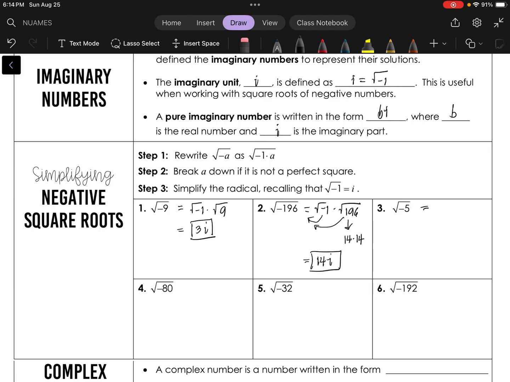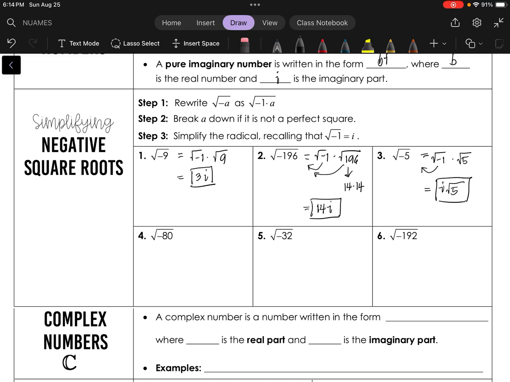Same with the square root of negative 5, you end up with the square root of negative 1 times the square root of 5. Now notice that 5 here cannot be extracted. So the only thing that you could extract from the radical sign is just the square root of negative 1. So you will be writing i outside the radical sign and just write the remaining number, or the leftover, inside the radical. So this is your simplest form for number 3.